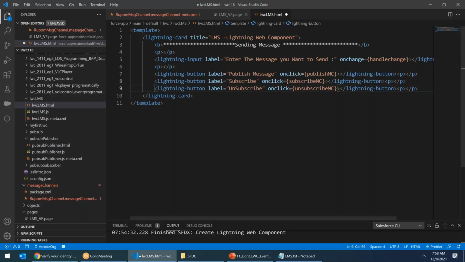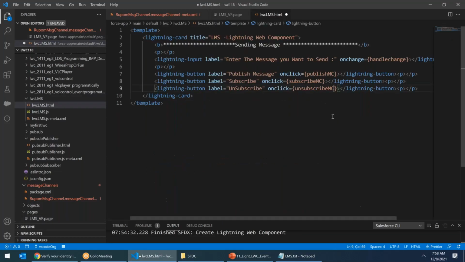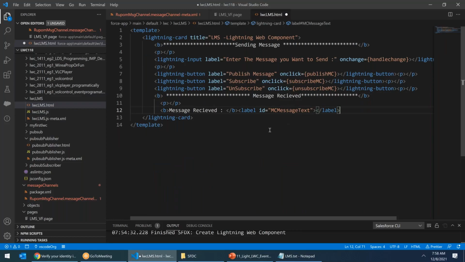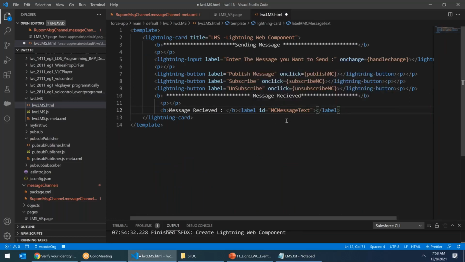Perfect. Then there you created a paragraph, message received. Same thing I'm copying. Here also, after that, message received. But here, rather than label, I will remove this.